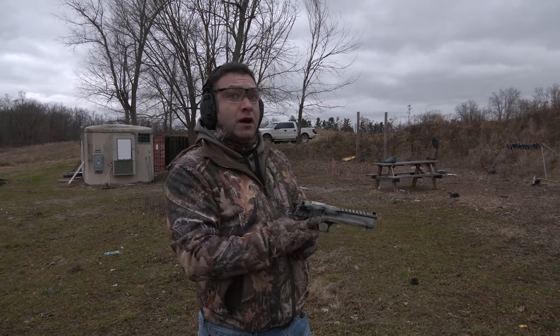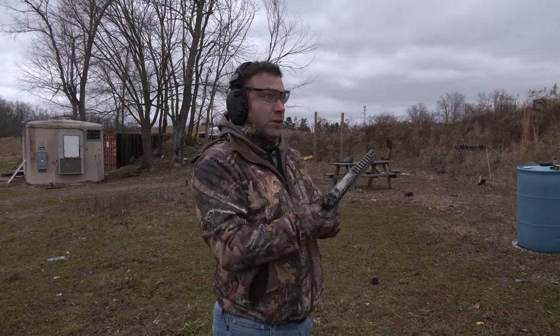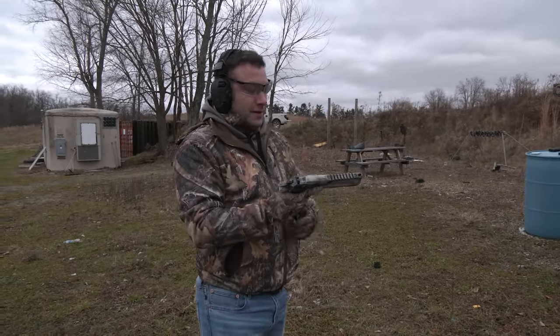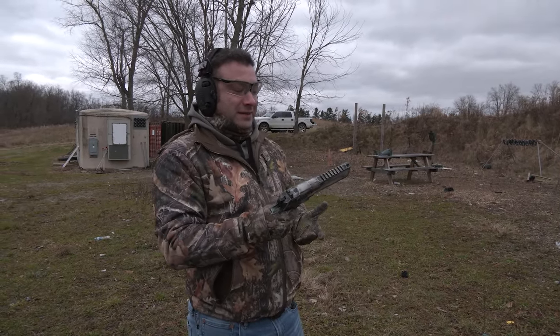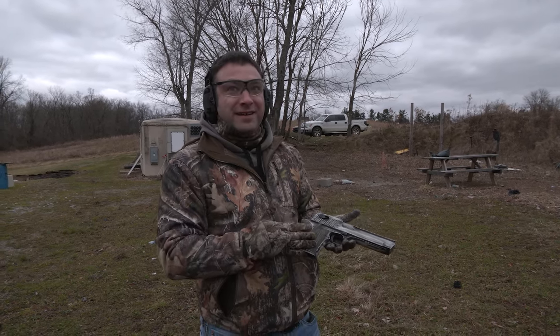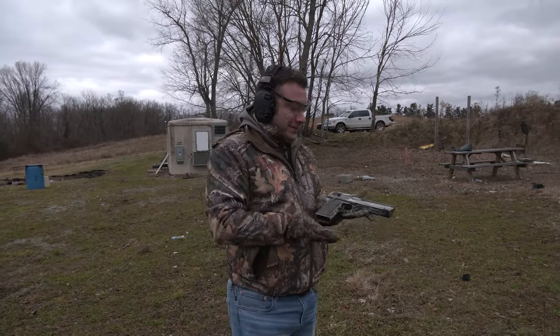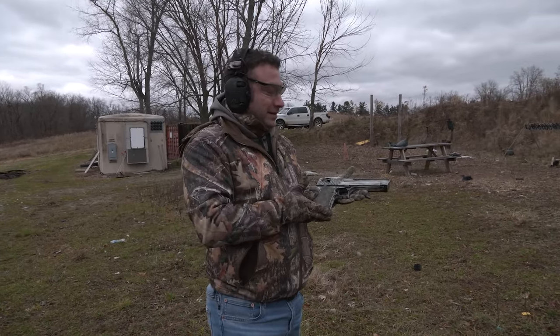It's unfortunate I didn't bring the 44 slide — the 44 was very comfortable, like shooting a really light 40. Now that you've shot the 50 versus the 44, if you were forced to buy a Desert Eagle, which caliber? I would buy the 50 even though the ammunition expense is ridiculous — if you're going to buy what is honestly basically a novelty item, get the iconic one. Last interruption I promise: XS is doing a December BOGO running from the 13th to the 18th, so if you need some tritium sights, there you have it. The 50 AE is what makes this gun iconic — that's the only reason I'd do it.